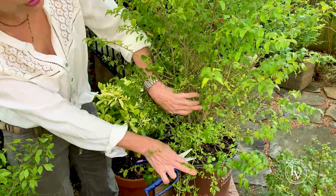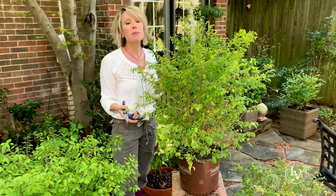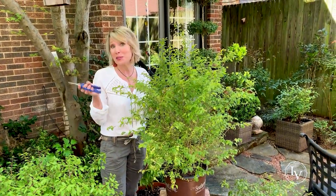of this shrub and turn it into something that I think is really special, a little bit more dramatic, and again, it's just a relaxing enterprise. So let me show you how it goes.